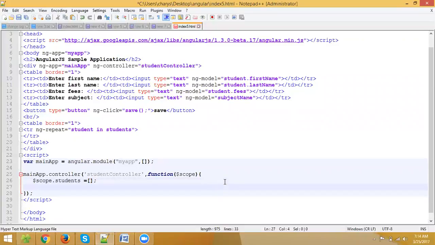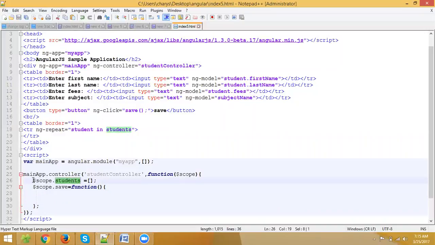Here I'm going to declare the save function. $scope.functionName, save equal to function, is the syntax for declaring a function. Here we specify the name of the function and equal to function.